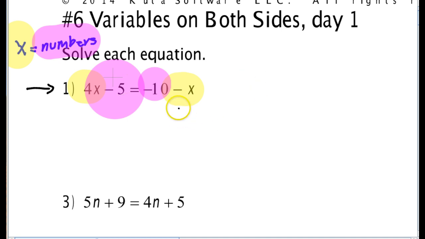I want you guys to do all the steps all at one time. Here's what I mean. I know I need to move the x's to the left, so I'm going to do the opposite of whatever this variable is on the right. And if you want just to recall, remember adding x's, how many x's are there? There's one of them. You don't have to put 1x, but it is 1x.